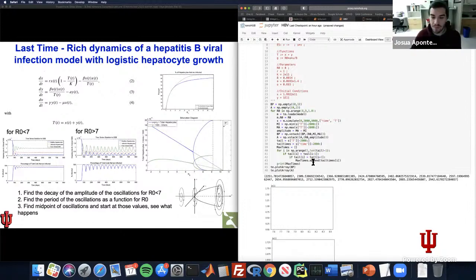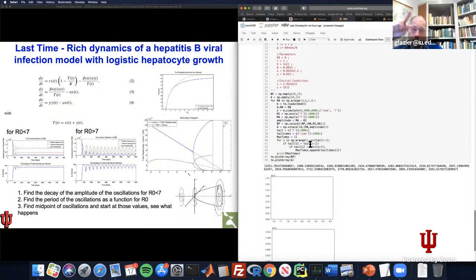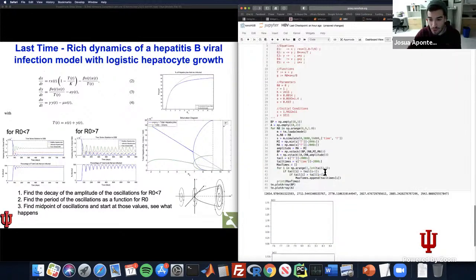Yeah. It may be that the number of points is not enough. Right. So that's a good question. Let's see. That's a lot of points. It's still different.